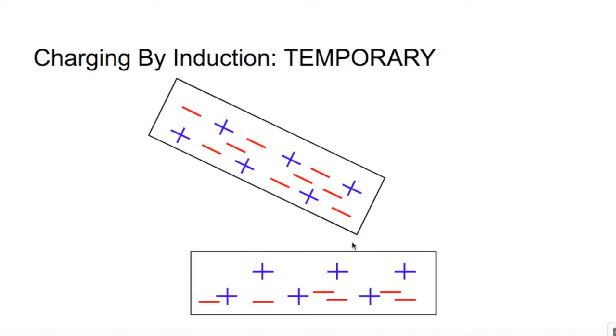And as a result, this neutral object, because of this positive side being close now to this negatively charged object, these two objects are going to start to become attracted to each other, even though overall this is still a neutral object. So that's what we mean by charging by induction: this neutral object is behaving like a charged object. And it's only doing it because of this charged object getting close to it and pushing the electrons away, leaving a positive side on one side and a negative side on the other.